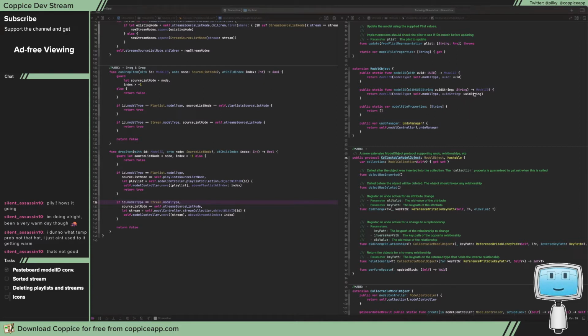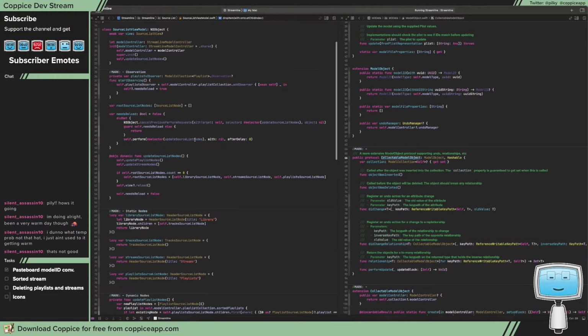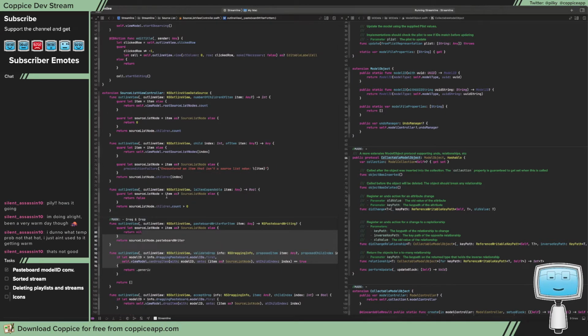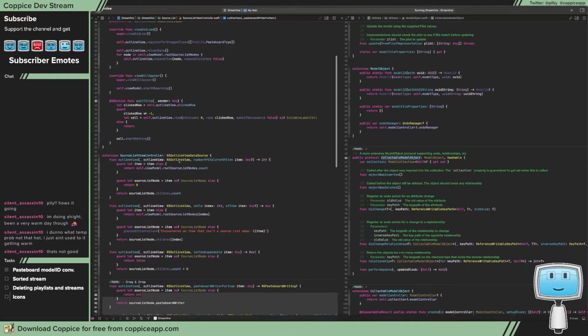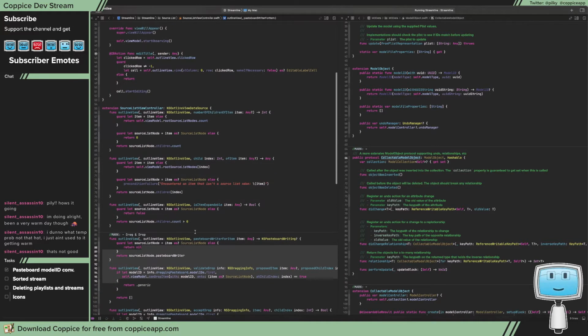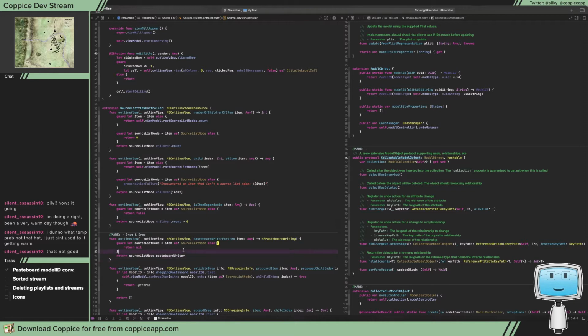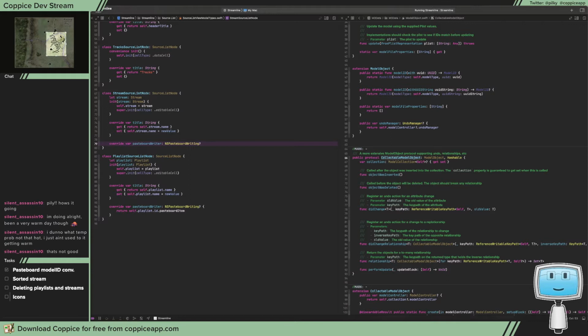So if we build and run, we should now be able to view. Oh no, because I am not doing pasteboard writer. Data model, a data source, source node item as pasteboard writer. There we go. This needs pasteboard writer.